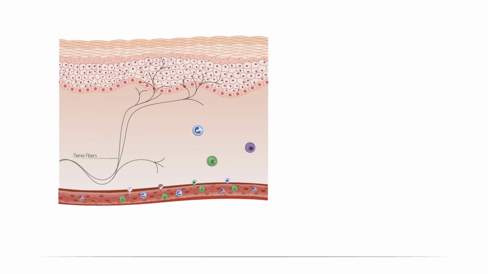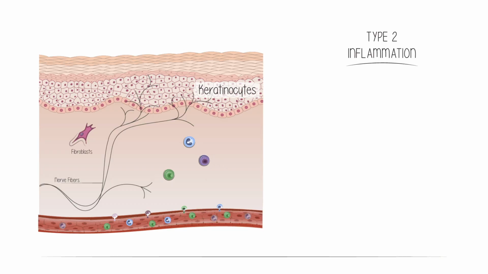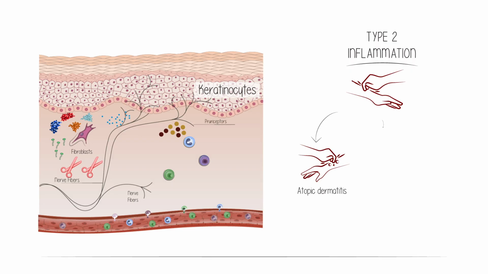To summarize, type 2 inflammation interacts with the cells in the tissue in distinct ways, which may lead to the characteristic signs and symptoms of different type 2 inflammatory diseases. In type 2 dermatologic diseases, this includes interactions with skin cells such as keratinocytes and fibroblasts. Additionally, inflammatory mediators interact with sensory neurons to generate sensations such as itch, a characteristic symptom of type 2 inflammatory diseases, and may also trigger neuroinflammation. The relative contribution of these different processes may likely explain the unique features of diseases that still fall within the family of type 2 inflammation.